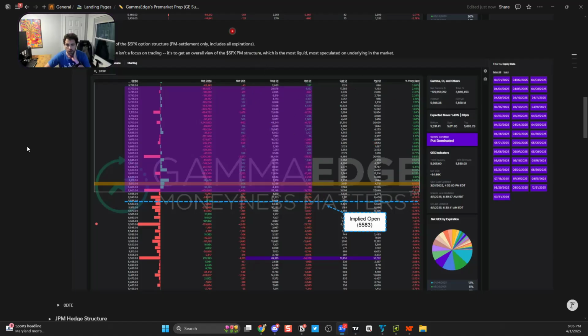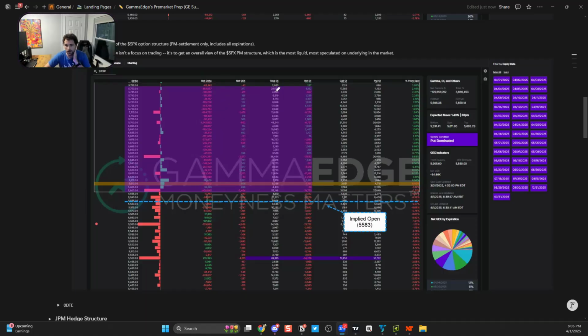Shorter term speculation here. Again, this is a put dominated structure. I know that our purple transition zone gets in the way a little bit, but these are all red strikes right there. Have a little bit of call dominated strikes below, but we are seeing no out of the money call speculation. So again, a lot of work to be done there.